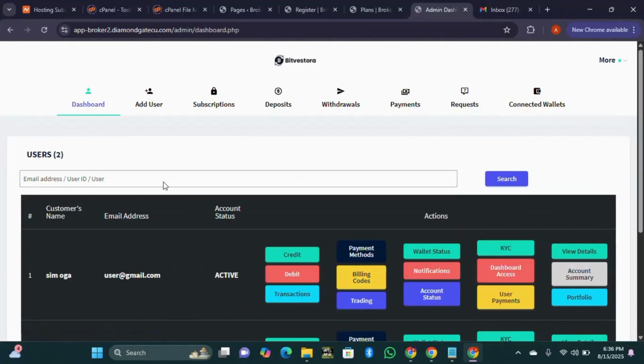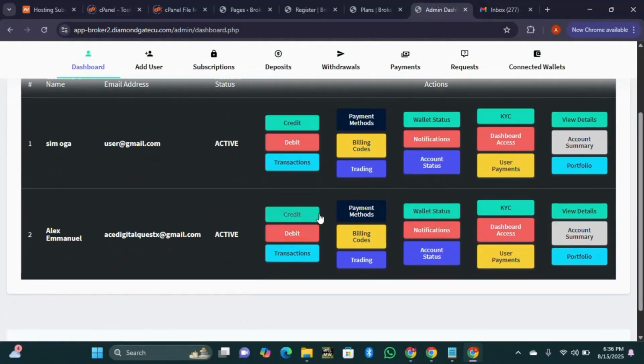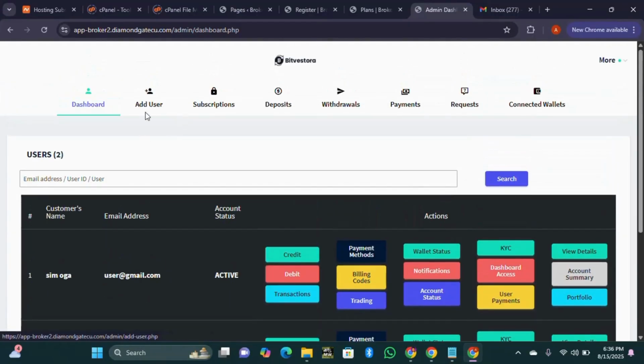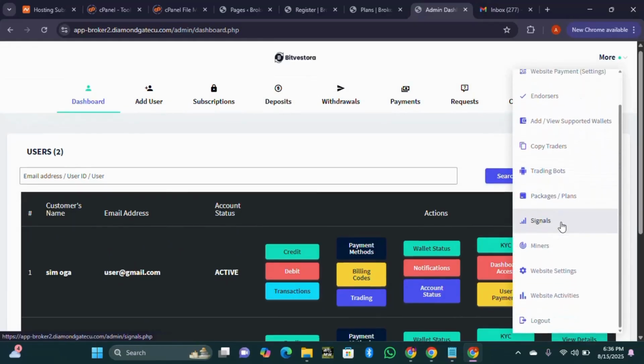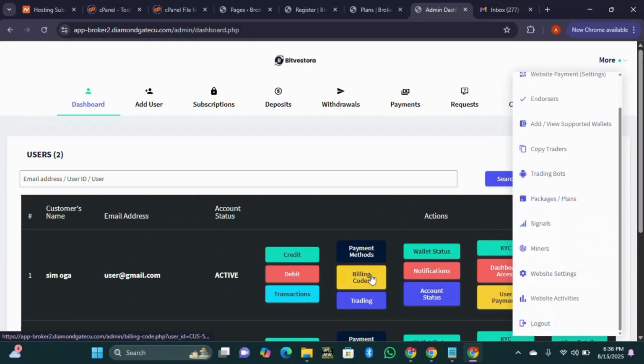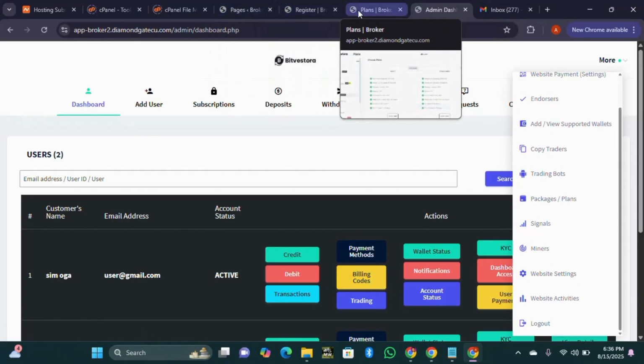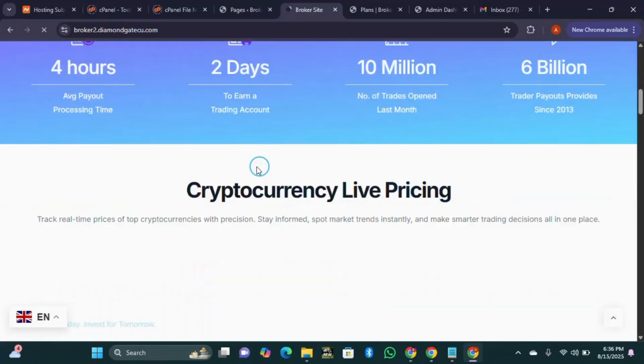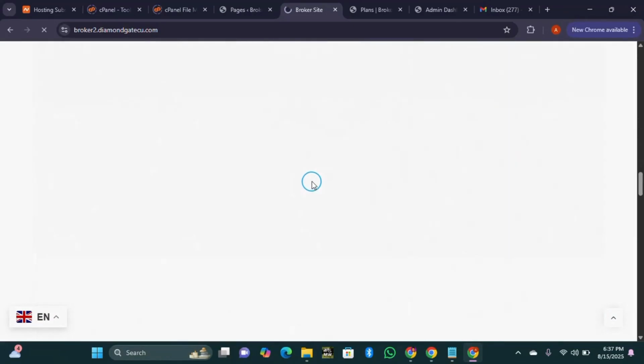And for the admin, you will have complete control over everything on the website, from managing accounts and trades to creating signals, handling investments, and many more. All this is combined into one platform, giving you a complete trading and investment solution in a single website. So with all this now, let's get started and create the website.